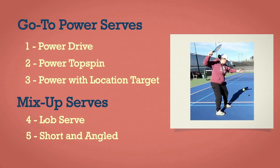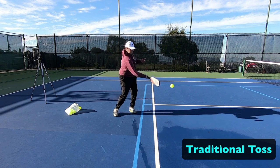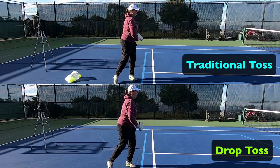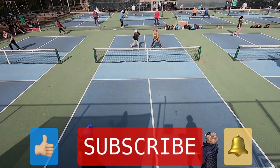These first five serves we've covered today are really solid options for your total serving plan. The general idea is to use the power serves most often and mix in the unexpected serves here and there to give your opponents a different look. You'd be in really good shape if you mastered and stuck with just these five serves — for the most part the pros seem to stick to these five. I suspect it's because these five serves can all be hit legally out of a traditional serve toss, where you hit the ball out of the air after releasing it from your hand. You can get higher contact points out of this toss than out of the drop serve toss, and higher contact points make power serves more effective because you can hit more forward and less low-to-high and still clear the net.